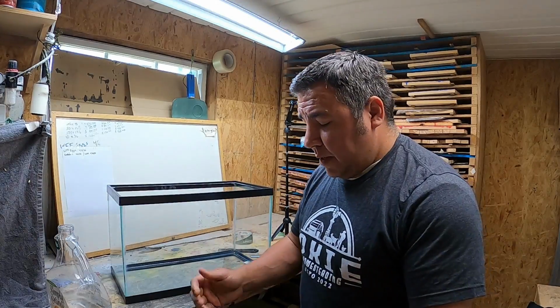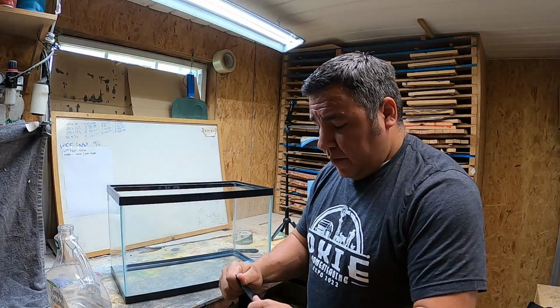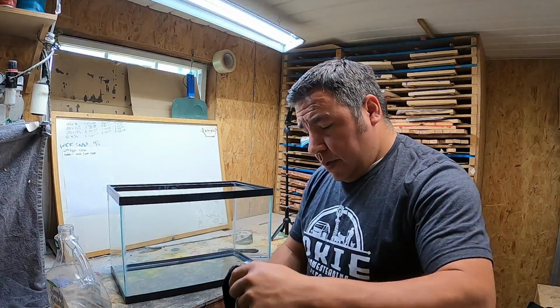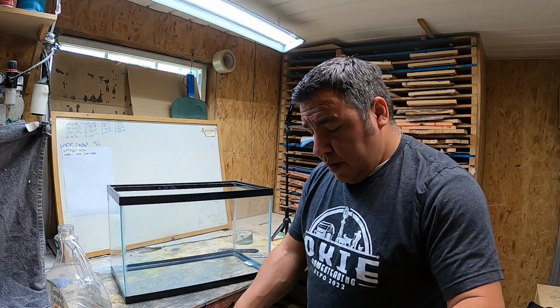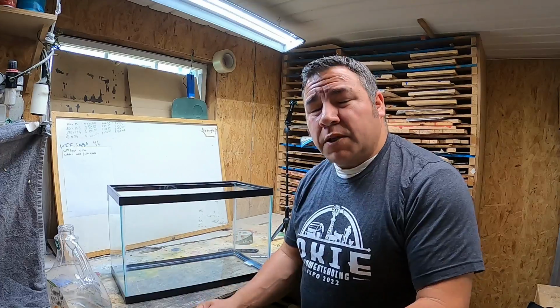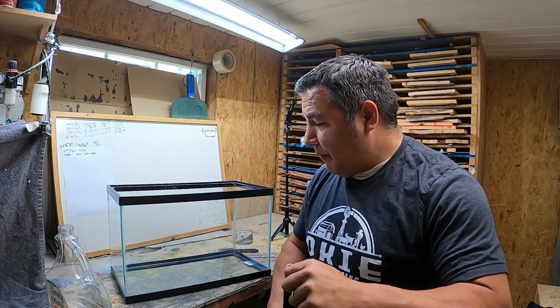I bought this little cloth last year, and this is what I used to just put at the bottom of it, so it does have something to walk on. They poop on it, and then we just switch them out and clean them up once a week. And then I think that was quail. I'm not for sure. The baby chicks will probably grow a lot faster than that.